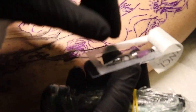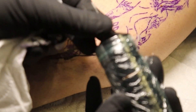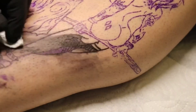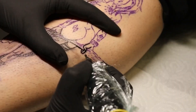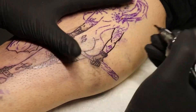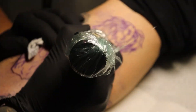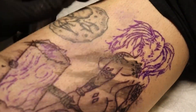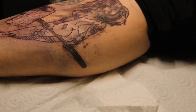For the tiny details in the tattoo I take the three round liner. I have to say, my dear friends, there is nothing more satisfying in my job as a tattoo artist than when you draw something for fun and then find a client for that original artwork. If you guys follow my art profile on Instagram — duckyart — you may have noticed that I really love to do pinup girls.